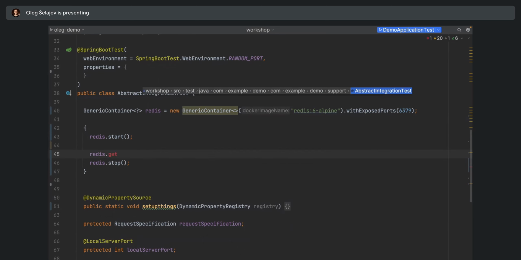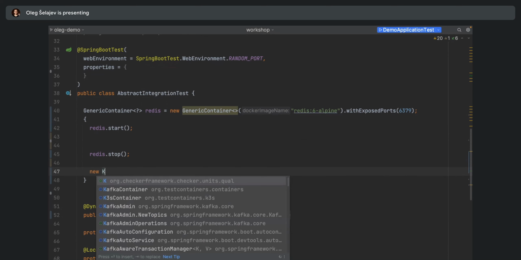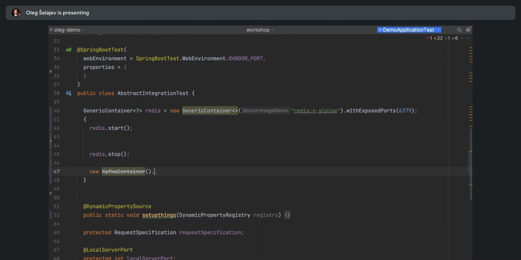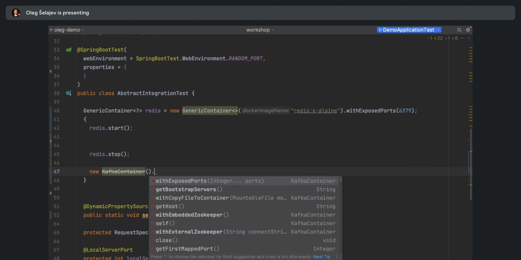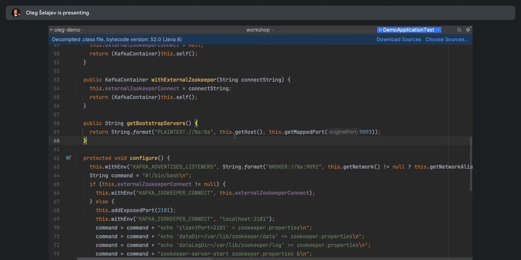So if I have not Redis here, but say a new Kafka module, right? It doesn't matter. I can say getBootstrapServers, which is the helper method that will return me the configuration for that particular thing.